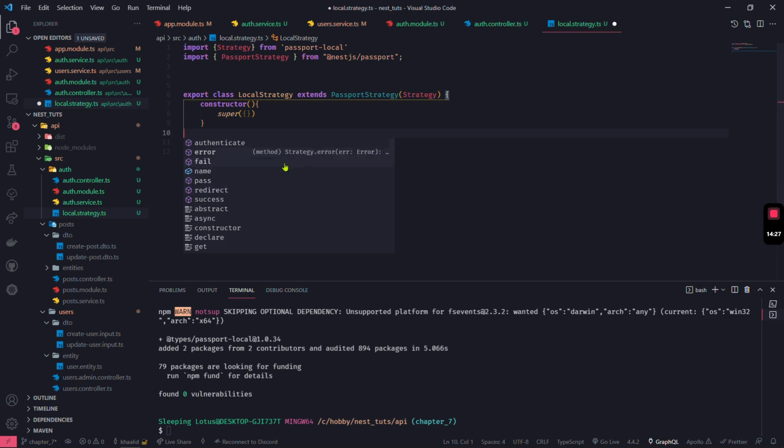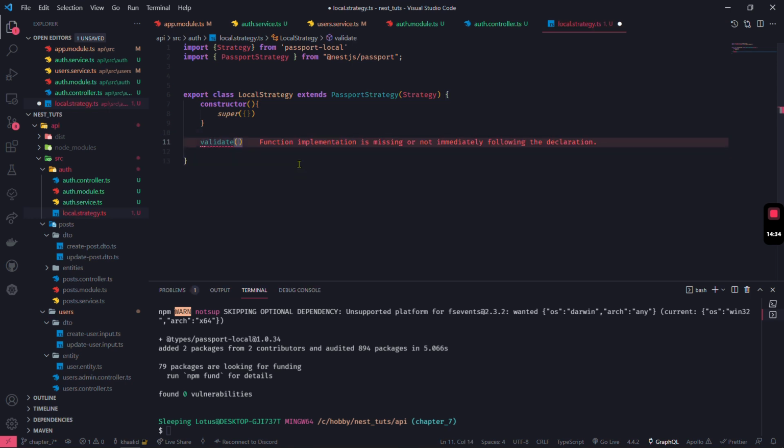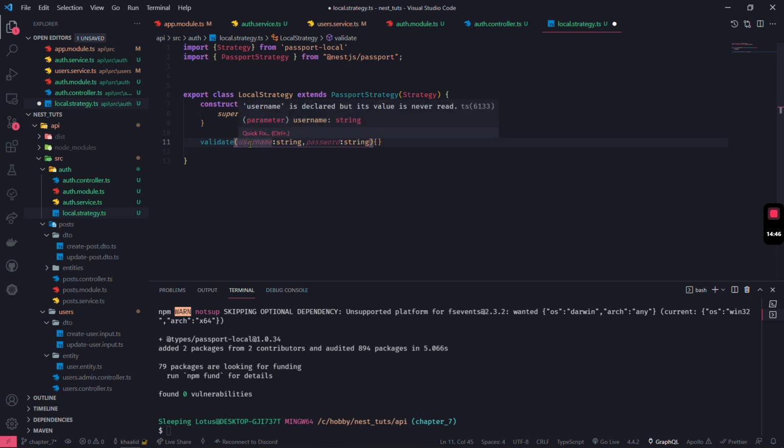What we need to do is use something called the validate function, and in the validate we'll have username, of type string, and password, of type string. Usually it will look like that. Username and password are used for logging in, but in our case we want to change it to email and password for the user to log in.